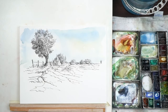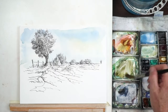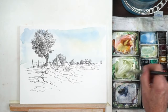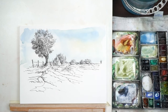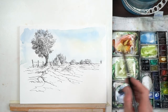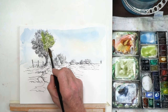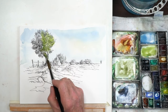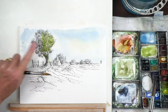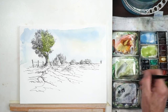Not completely dry, but I think it's enough to carry on with. I'm going to use some of this old paint up in the well here for my tree, but I'm also going to add in a little bit of Aureolin to another color. I'm going to plant some of that on the side of the light through here. I don't really need it down in the trunk, silly boy. And a bit of that grungier, greenier color.